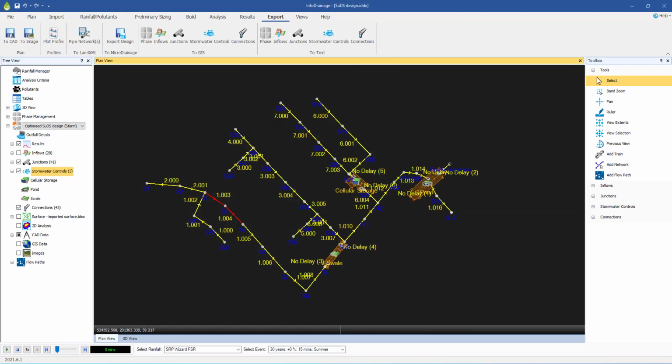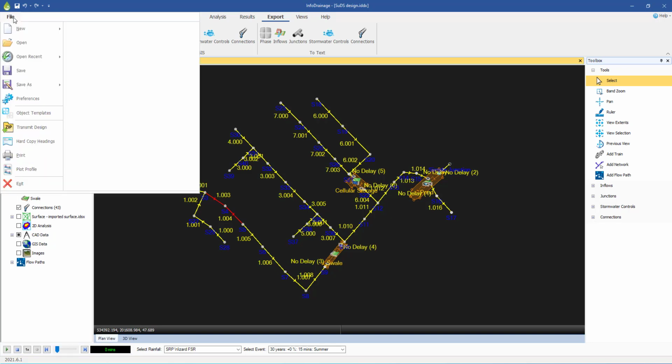The other method of exporting the results is printouts. Now, those of you coming from a MicroDrainage background will be very familiar with that. It was an integral part of MicroDrainage. Often approving authorities would depend purely on the printouts in order to do the audits. It has to be said that with InfoDrainage now, there is much less emphasis on printouts, but still we've got all the functionality that was available within MicroDrainage.